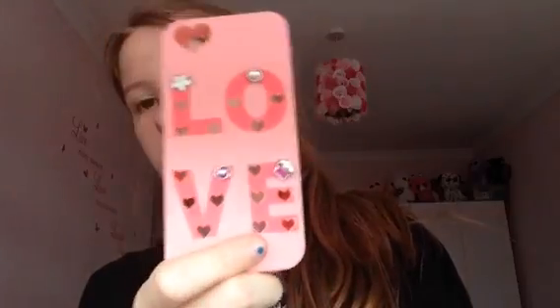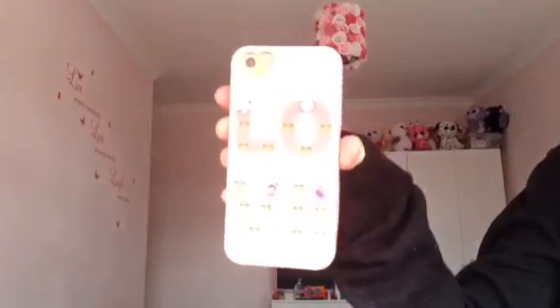The next case I have I got last week. I really like it — it's really awesome because you can take the charms out and put them in all the little parts. It says 'love' and it's got four charms on it. I got this from the boot sale for 50p. This is what it looks like on my phone.